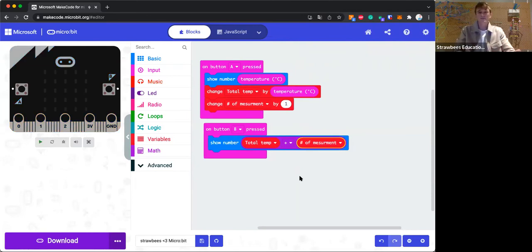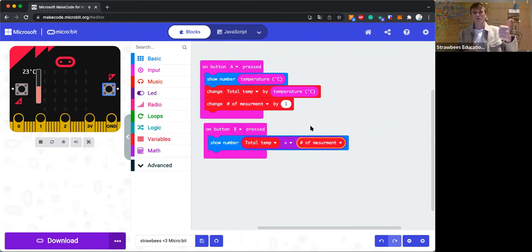Now let's see if this works. So I take the temperature once, I take 23 Celsius here, take it one more time. So now this variable should have the value of 2, and this should have 22. So that's correct. So here, what the students then have learned is, first of all, like doing an experiment.